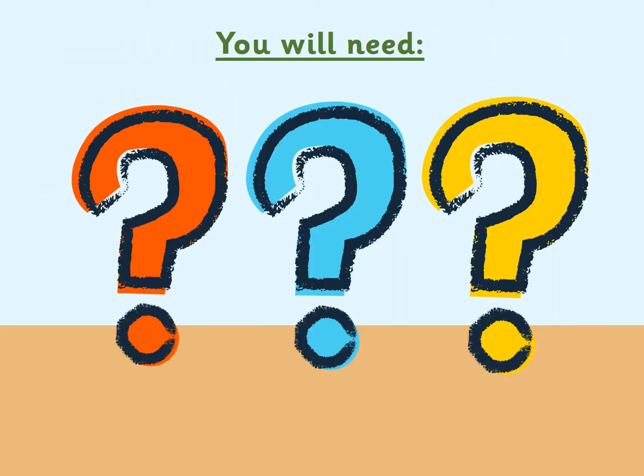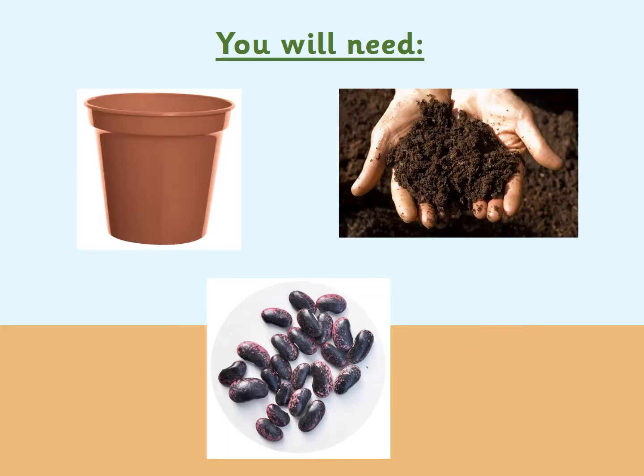Yesterday, you planted a bean seed. What did you need to plant your bean? Think about the different items you needed. Can you list them all? Here are some of the things that we needed to plant our bean. Can you name them?